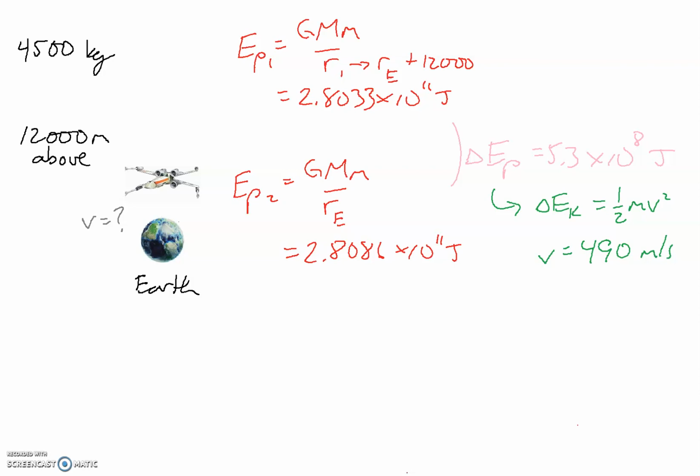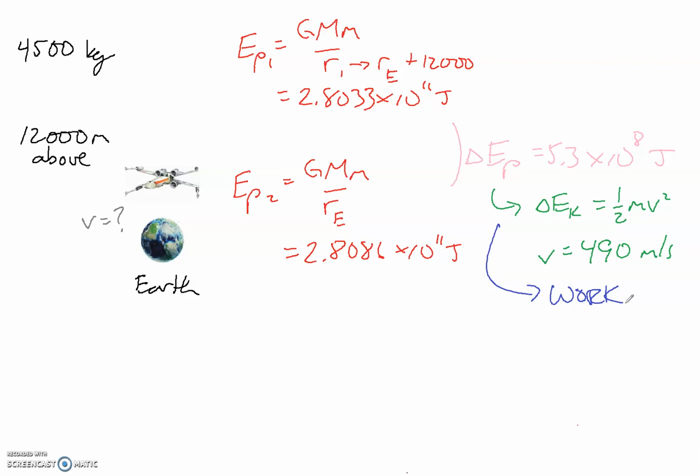Now, the other part that kicks in is that this change of potential energy is equal to the change of kinetic energy, and it's also equal to something else. What often connected potential energy and kinetic energy in the classical stuff that you guys did? Well, good old-fashioned work. So not only is the change of potential equal to the change of kinetic, this is also the work that was done to bring the ship down.